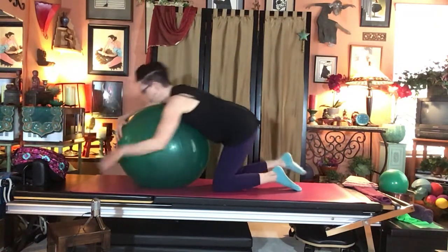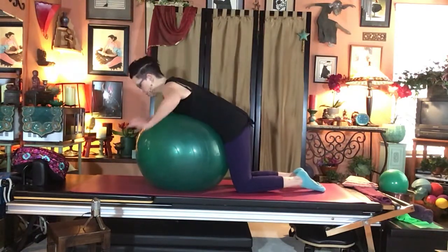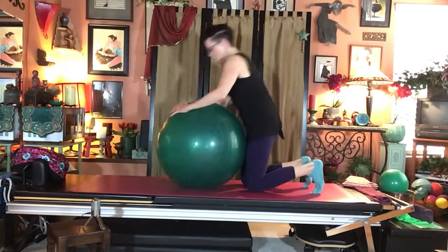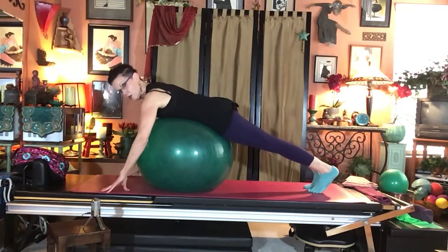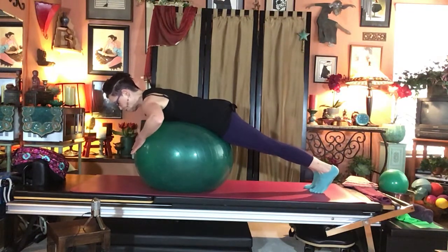Now, facing your ball, snug it up to you. Drape it over. Stretch out your legs, tucking the toes. And you might need to get a little more over your ball. And then find that little position of stability. Place your hands on the front of the ball. Press into the ball slightly.